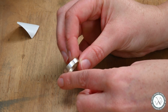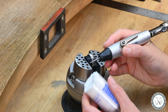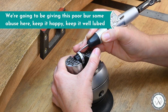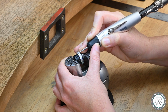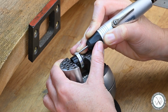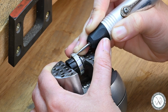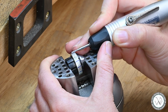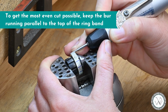Next up, I'm going to get this into my vise and grab my 1.3mm cylinder burr. You're going to want to keep this thing well lubed, okay? Just to avoid burning the poor little thing out. And so what I'm going to do here is simply cut cylindrical recesses into the ring band, directly on each of those lines I just marked. And what we're aiming for is to make sure the cut is even and the same depth for the entire width of the band. So that means always keeping our burr parallel to the top of the ring band itself.